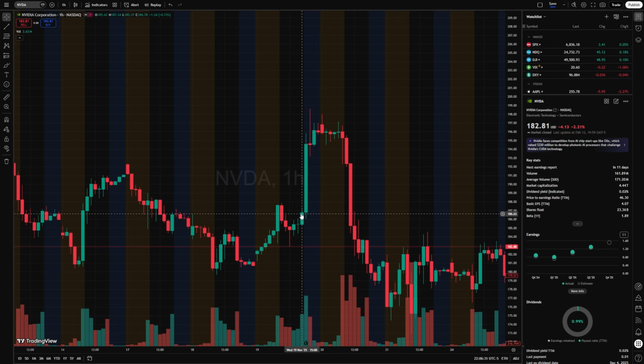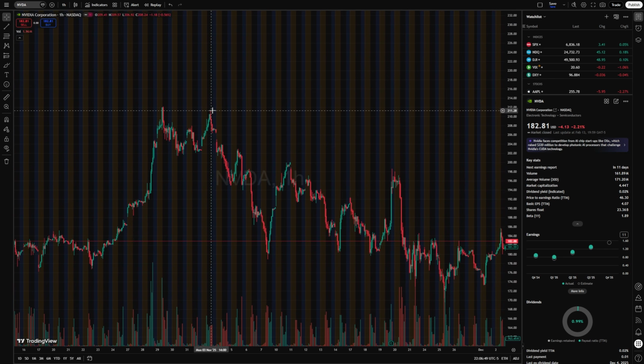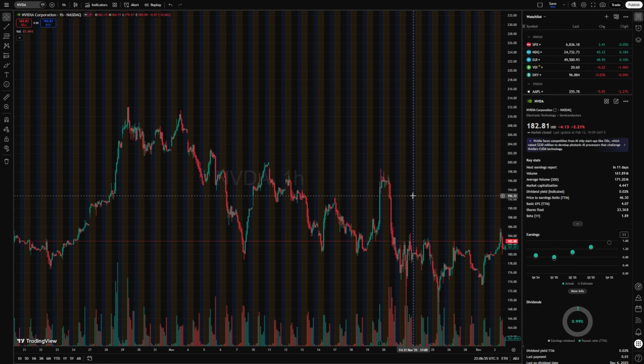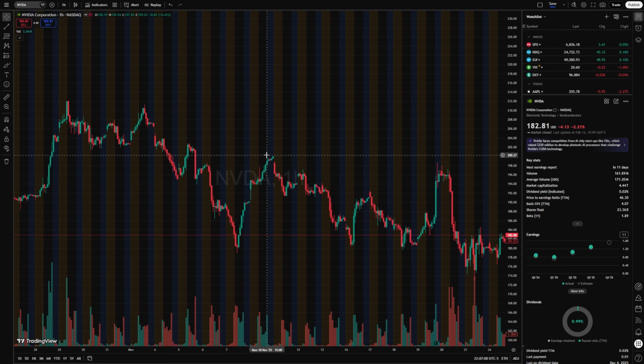So price doesn't just magically go from 186 and then gap all the way up from here. It's actually moving in after hours or after market, pre-market, post-market. These are all terms for it, and it is really good for finding what exactly price is trying to do at certain levels, because on a 1 day time frame you don't get these extended trading hours, so you get to see where exactly price wants to go.